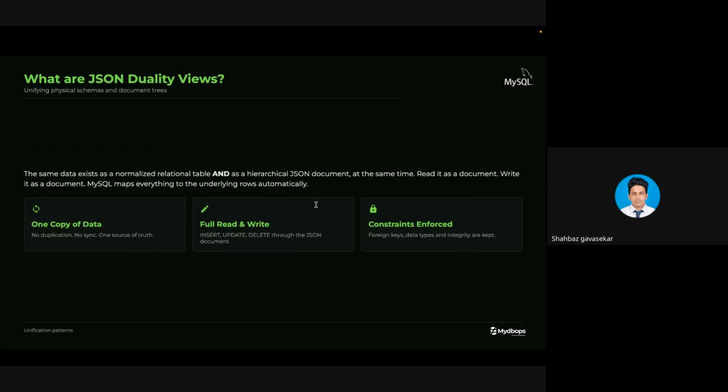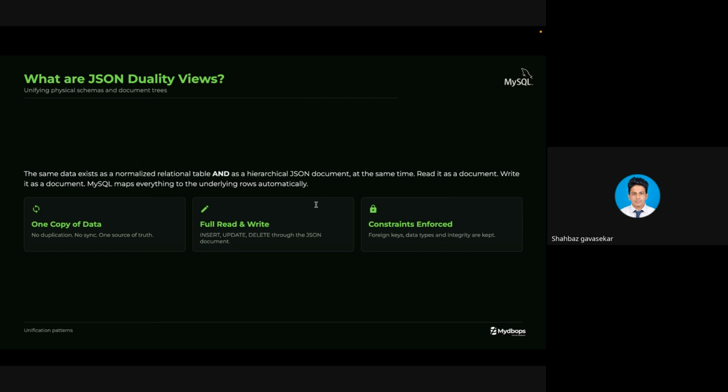Now let us see what JSON Duality Views actually are. JSON Duality Views are a new kind of view in MySQL 9.7 through which you can store the data in relational format and extract the data as a JSON document.